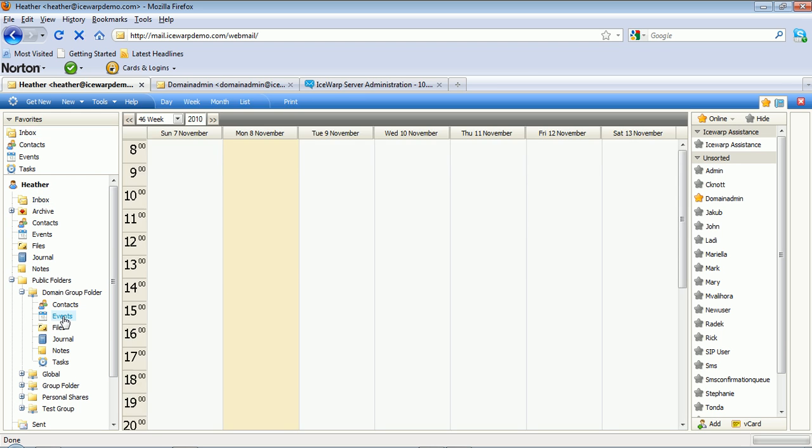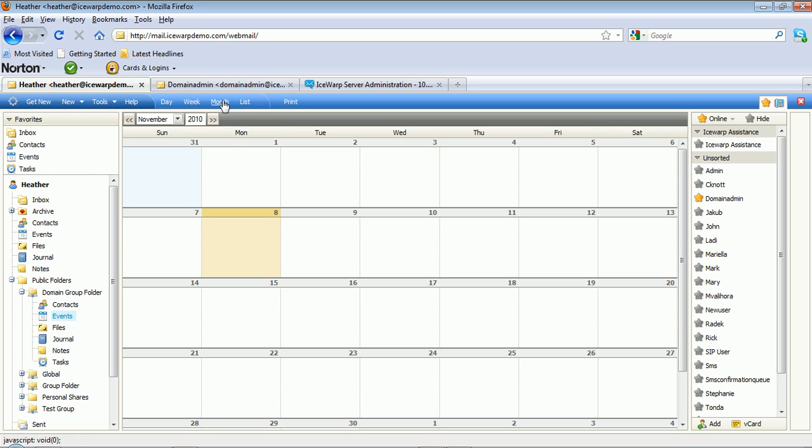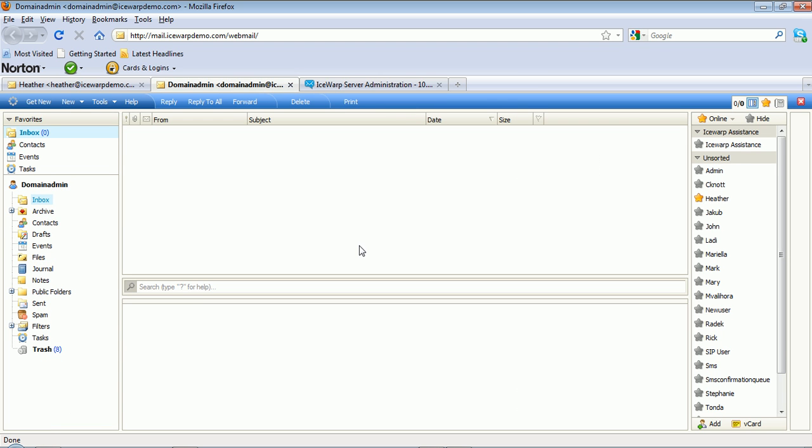Now, if I go into my calendar and try to create a new event, I'll right-click and you notice the new option is grayed out. That's because by default, permissions are set to read-only for all members. But as you remember, I did set my domain admin with the ability to go in and create those permissions.